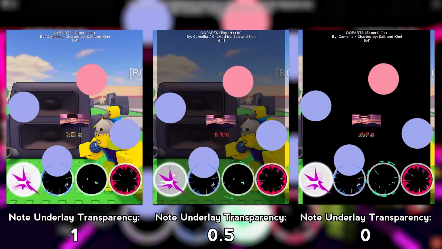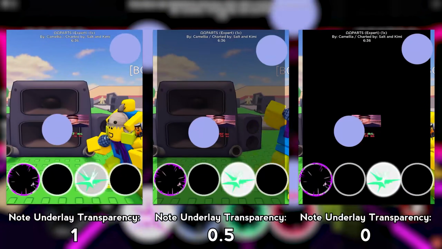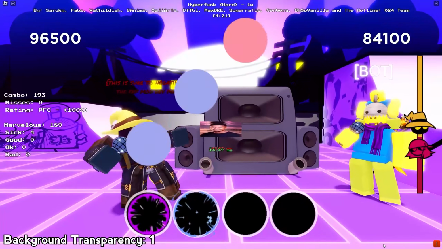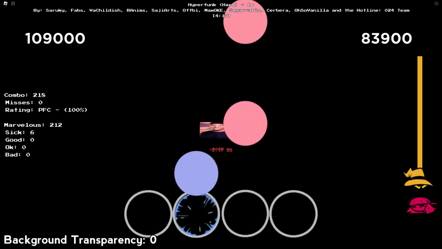Note underlay transparency. This will determine the opacity of a black background below you and your opponent's notes. Setting this to 0 will make it completely opaque. Background transparency. This is very similar, but it determines the opacity of the background. Setting this to 0 will also make it completely opaque.